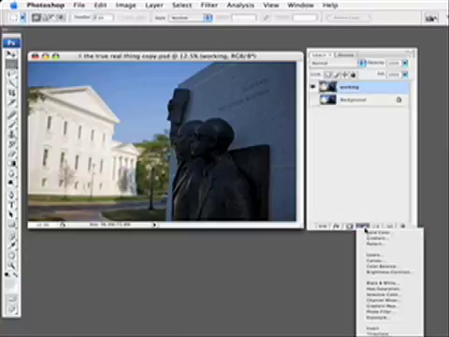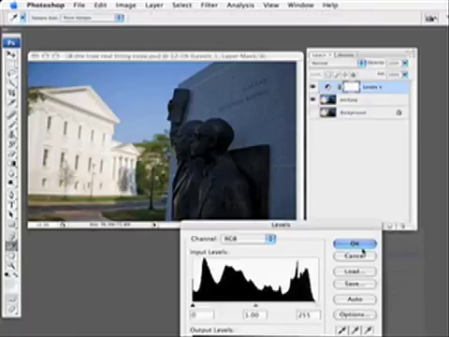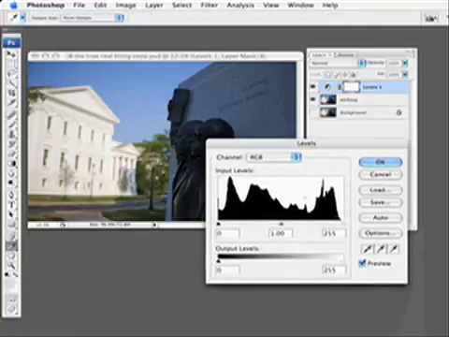So we're going to go down to adjustment layers on your layers palette and pull out levels. Levels is also a very good place to start when you're routinely looking at images and starting to work with them, because you have a histogram. You have a range of pure black to pure white as absolutes on either end and a middle gray in the middle.